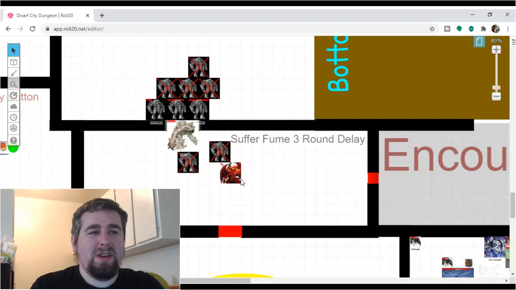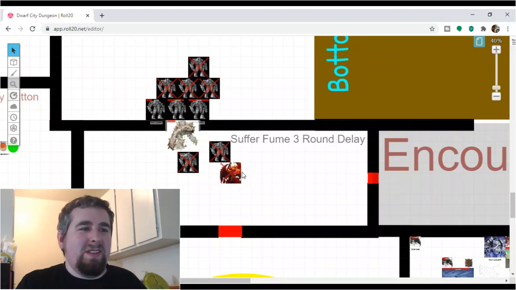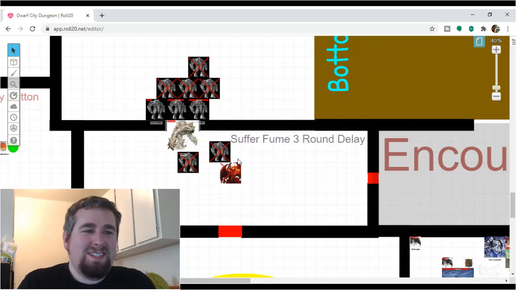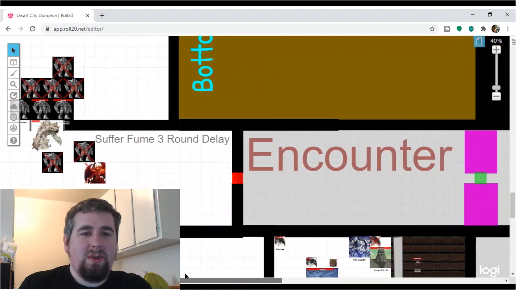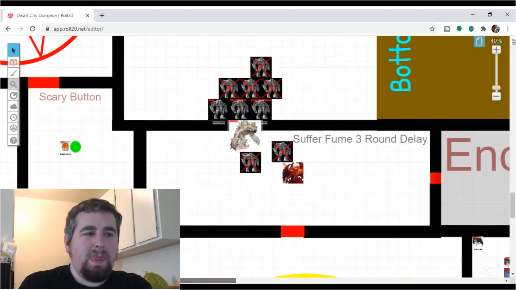If the whole party went in at once, it would be a pretty quick one. But when one player gets trapped there, they're stuck there for a couple of sessions, considering a minute's really long in terms of combat, and the rest of the party's exploring. This room, I originally was going to have Suffer Fume with a 3-round delay, but I forgot to do it, so it ended up just being a room with some golems and a pit fiend. I'll have to revisit that one.